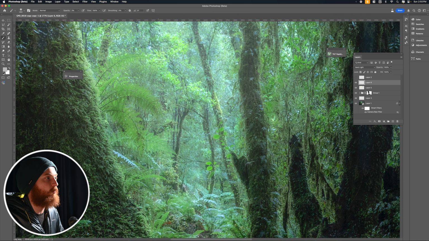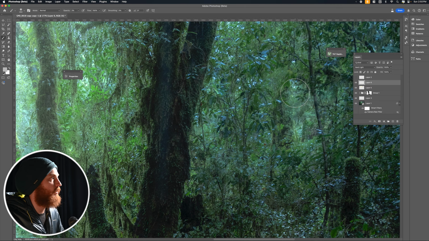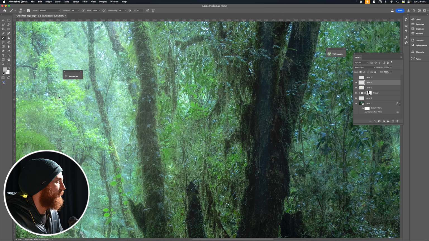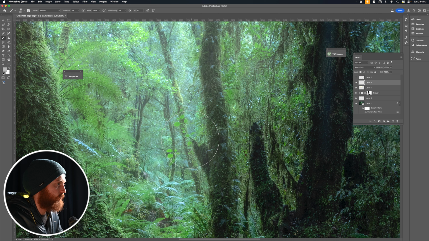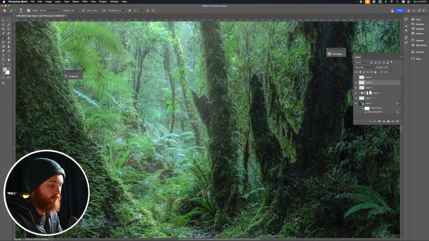And then what I'm going to do is similar to what I did before. I'm going to kind of click. Click in those background areas. So it's very subtle, but it does make quite a big difference. Like so.